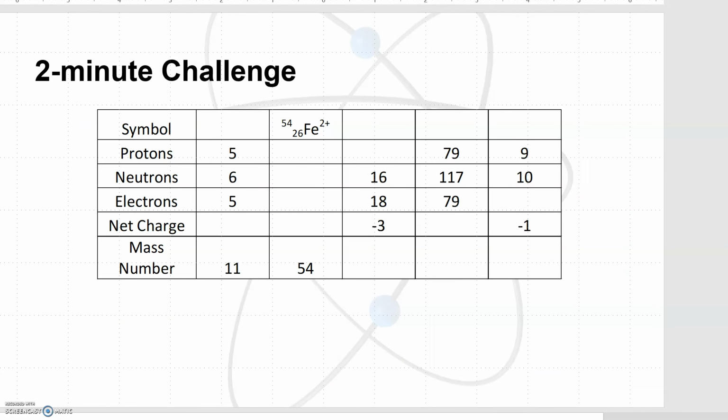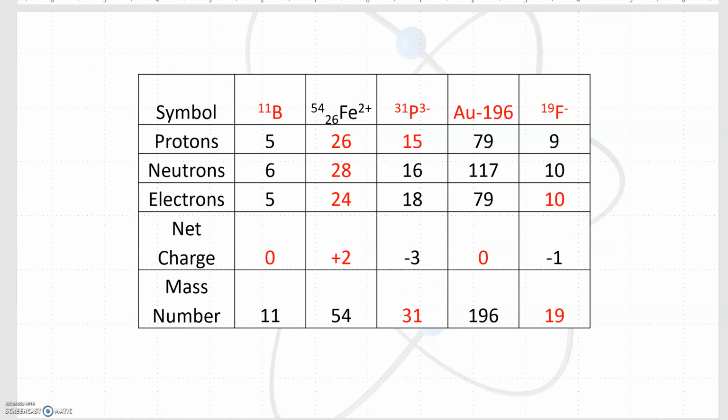All right, so we've got a little challenge for you guys. We've got a table here that has enough information to completely fill out this entire table. So this is your challenge. We want you to pause the video and give this a try. We're going to put the answers up in just a second. So each of these columns is an individual atom or ion. And here are the results, and we did a couple different element notations across the top. The boron you could have written as B-11. That is correct. But here are your answers.